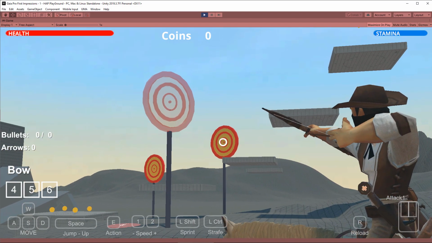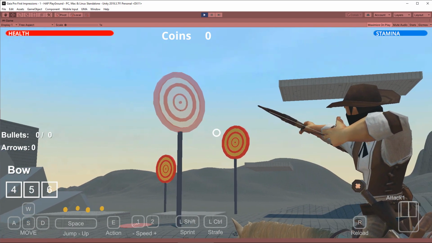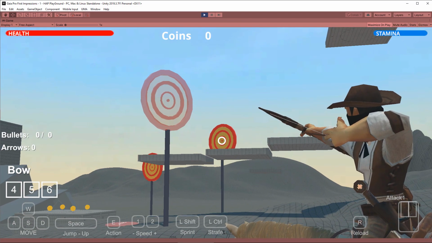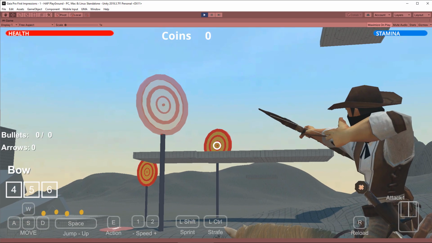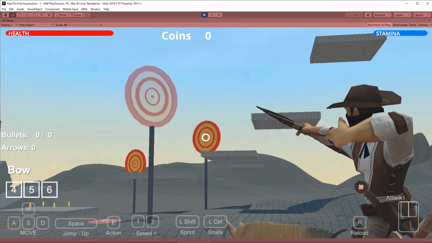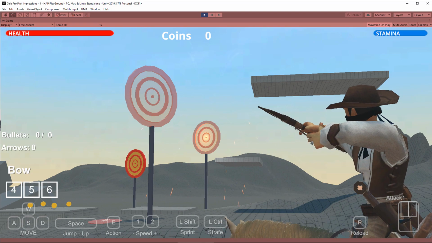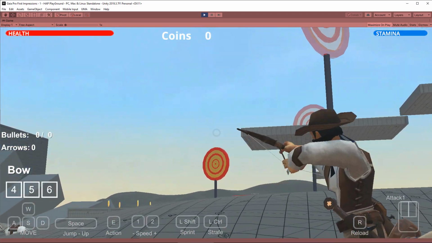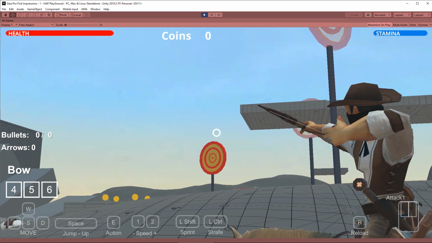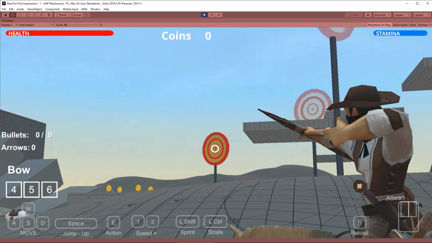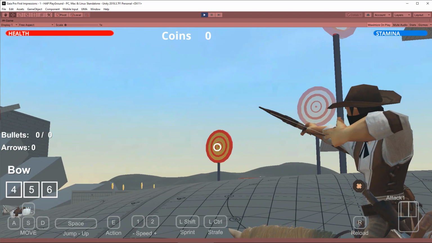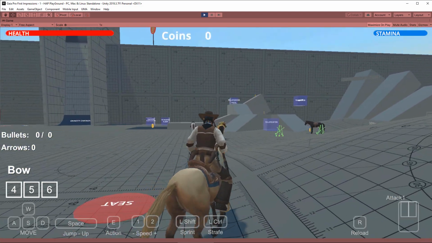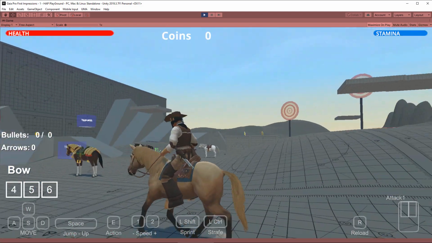Aim. That's dead center again. Okay, so I've got it aimed, and as I get to the target, it pulls it to the center of the target. So that's no good, because I'm using a bow. Yeah, you see, it's not going to hit where I'm aiming. But I can't aim high. See, I'm holding there. As it comes on, it just snaps to the bottom. So I can't aim high. It's always going to hit low. That's not very good. Again, presumably I can change that in the controls.